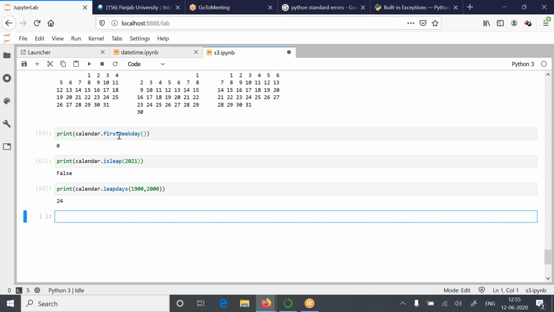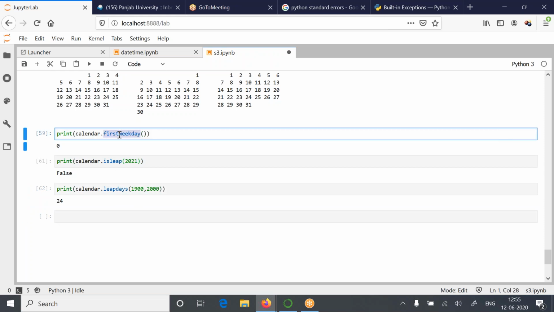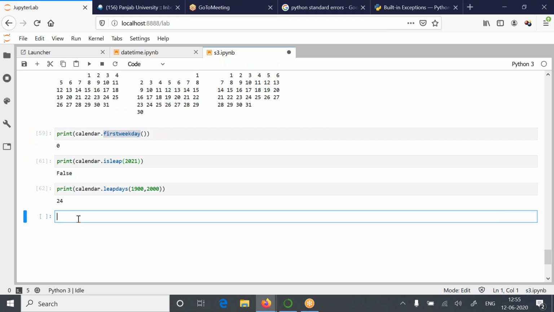Previously we displayed the first weekday, but if you intend to change the first weekday to some other number, you can set that using the set first weekday method. We simply make a call to that function like this: calendar dot set first weekday to 0. So it will set the first weekday to 0.